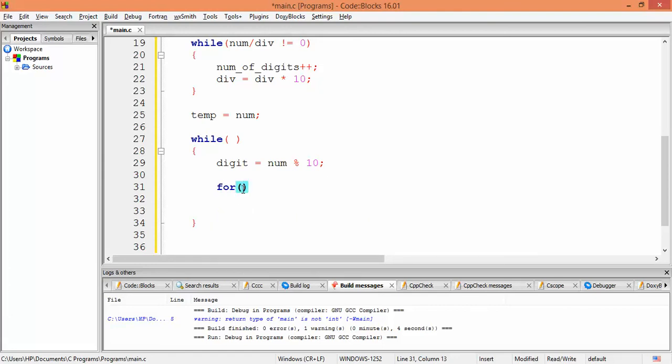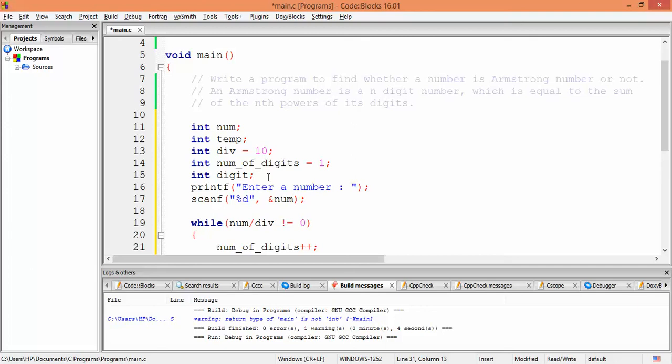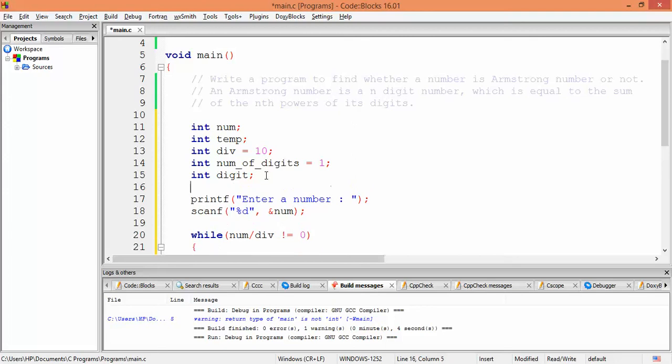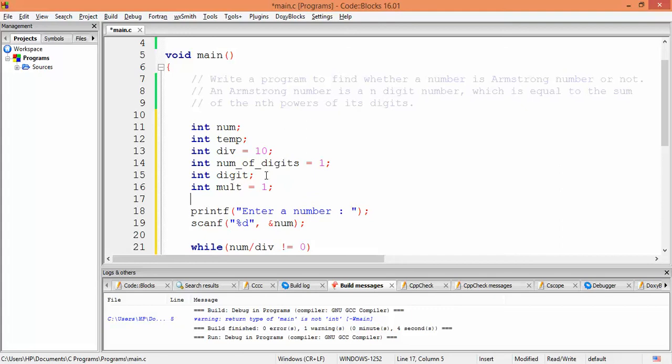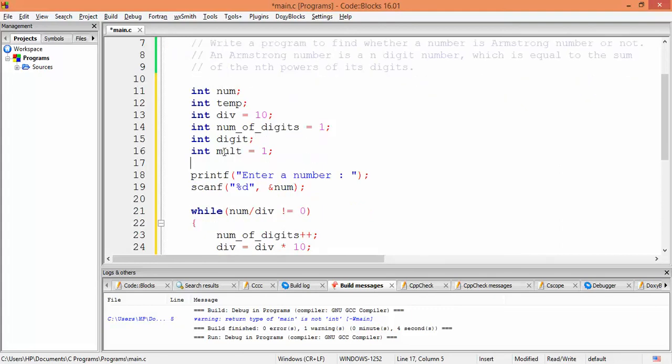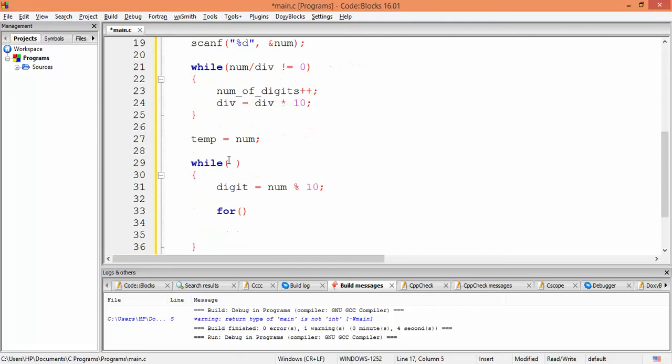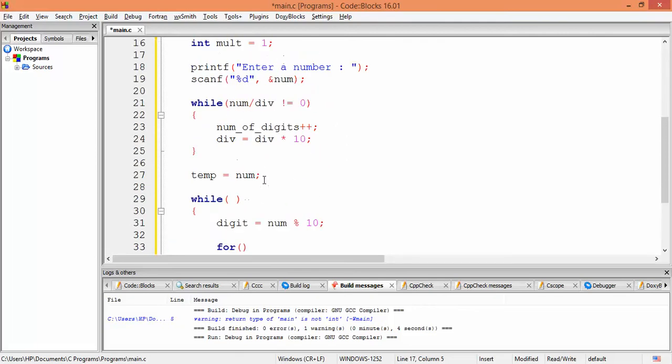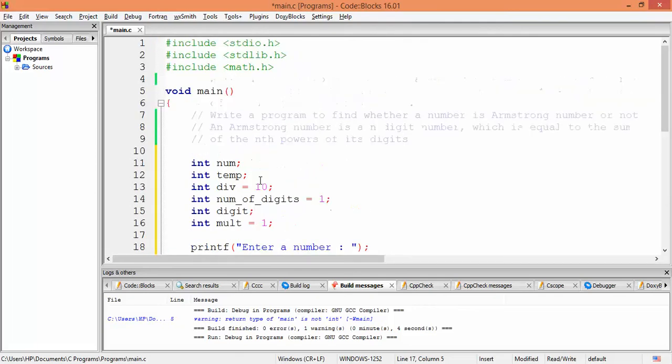We take a for loop, and we would take a variable mult in which we want to keep the result of digit to the power num of digits, right?